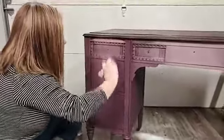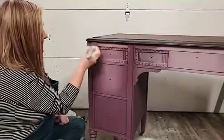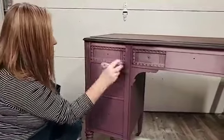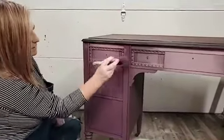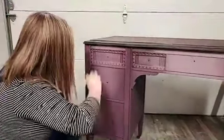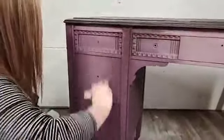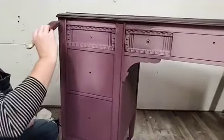And you can see, I barely have brushed that in, and that's all the paint that I need. And now I can come back and work this paint in. Now I just want to blend it into the darker part around it, and it's just going to look like a highlight in my paint. That's it. It's just supposed to look like a little bit lighter version of my main body color.